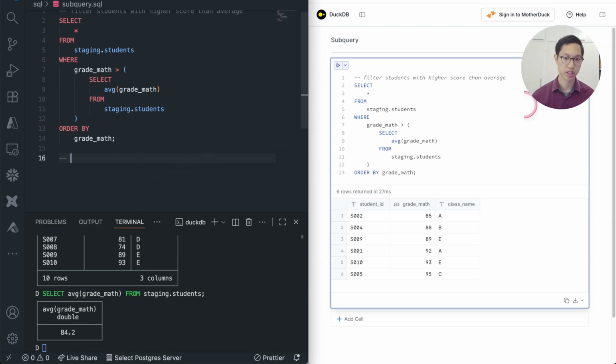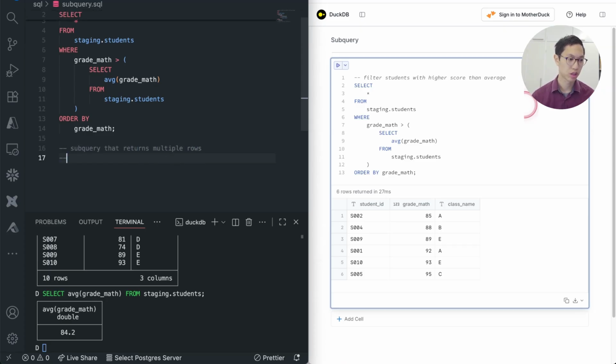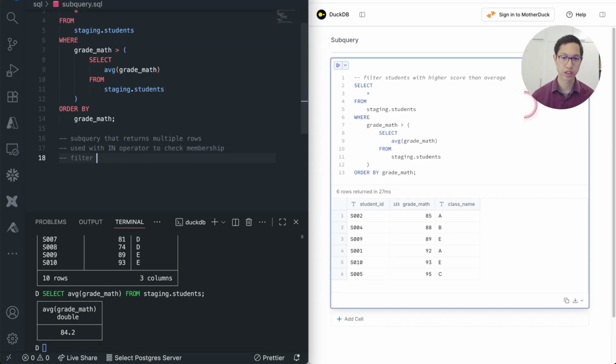I will call this a query that returns multiple rows, used in an operator to check membership, and we'll filter students in classes taught by Anna S.